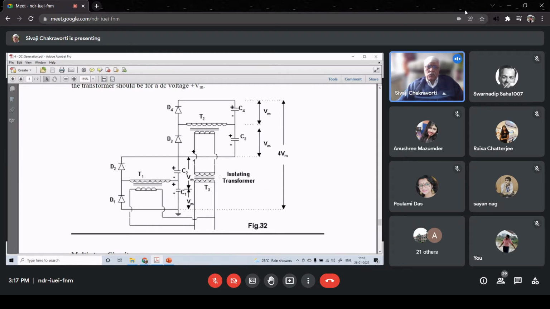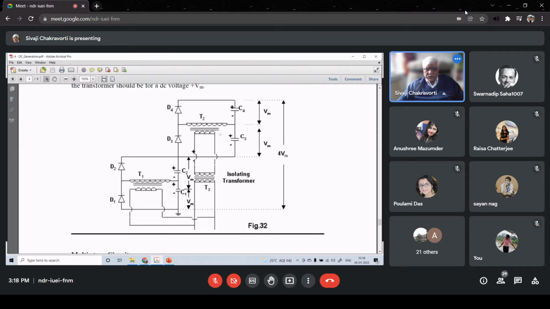But then an issue comes: the primary of T2, which is the feed transformer of the second module, gets its low voltage supply. Whereas if you look at the voltage of the junction terminal of D3 and D4, that potential will vary from 2 Vm to 4 Vm, so 200 kV to say 400 kV. But if the primary is having only a low voltage, let's say a 500 volt supply, the insulation requirement will be enormously high for 400 kV.